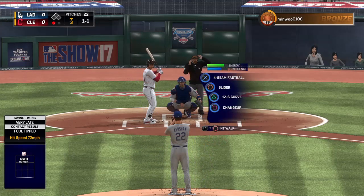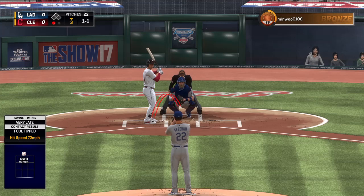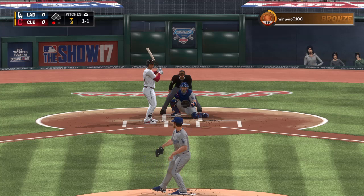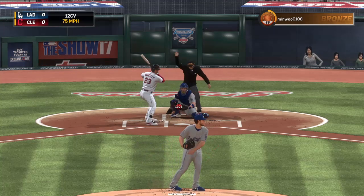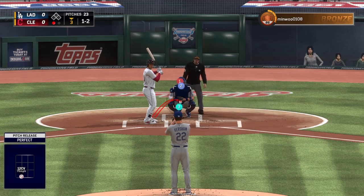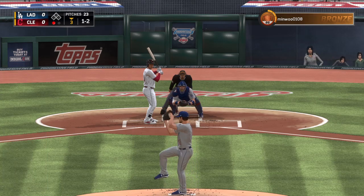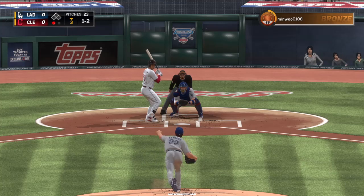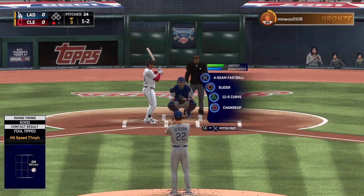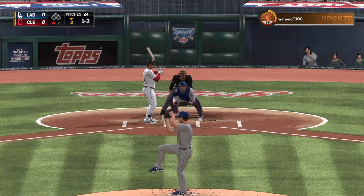And this is fouled back and out of play. Here it comes on 1-1. And he pulled up in time, but it's a called strike 2. Here he comes on a ball and 2 strikes. Good job to spoil that one away, and he stays alive. He'll try again, 1-2.